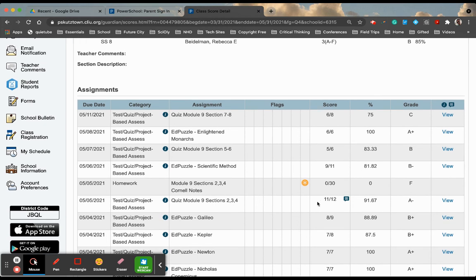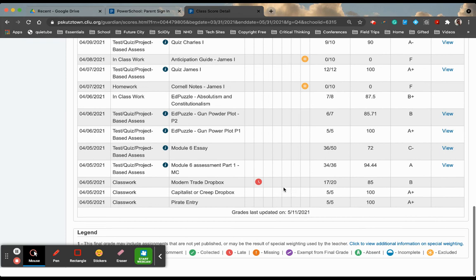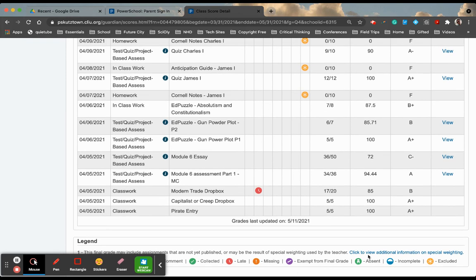When you look at the grade sheet here, you can see the score, percentage-wise, what letter grade that works out to. There's some flags on here that you'll notice that you can check down at the bottom. If an assignment was excluded from the quarter grade, that it was a practice kind of thing and not counted into the calculation. It'll mark if it's late or missing, or if the student was absent or it's incomplete.